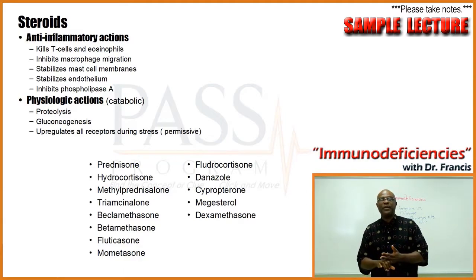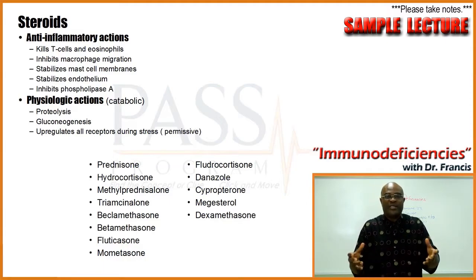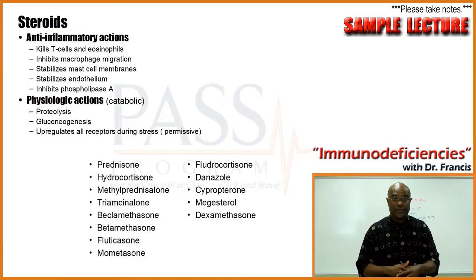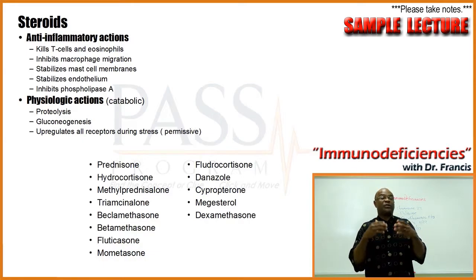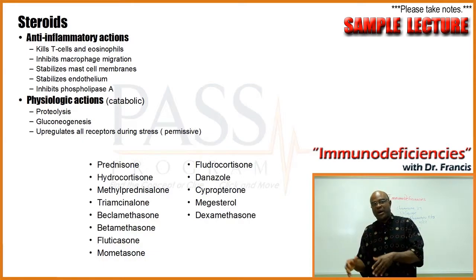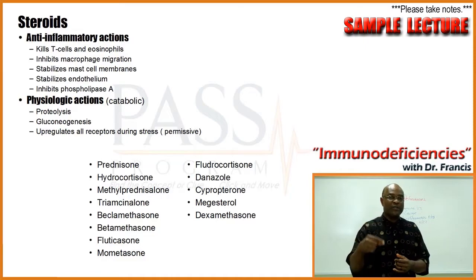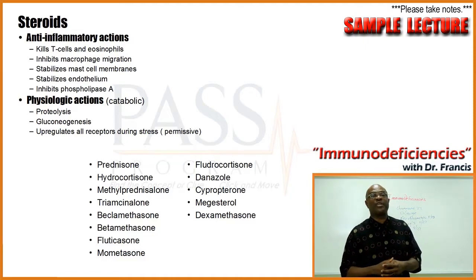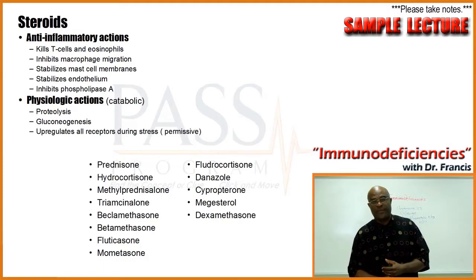What about the K? The K is for kill off T cells and eosinophils. Think about it. Without T cells, the macrophages don't have anybody to present their antigens to, or their allergens to, for allergies. And eosinophils are also involved in allergies. So if you can kill them off, they're not going to be around. If you remember, eosinophils are involved in allergies, and they're also involved in using IgE to remove parasites out of circulation. So again, the K kills off T cells and eosinophils.